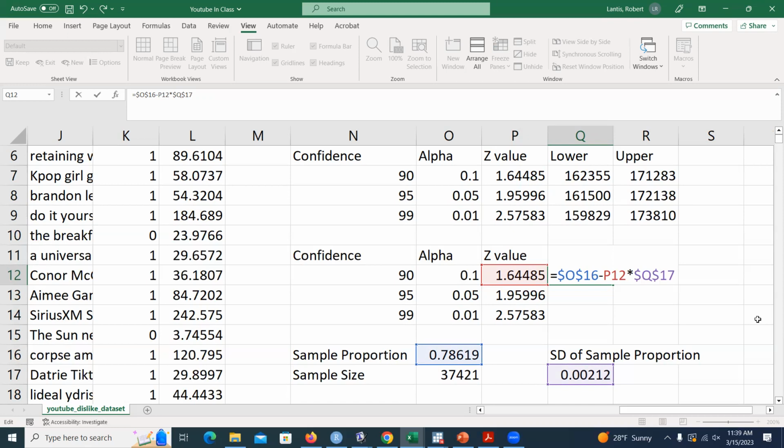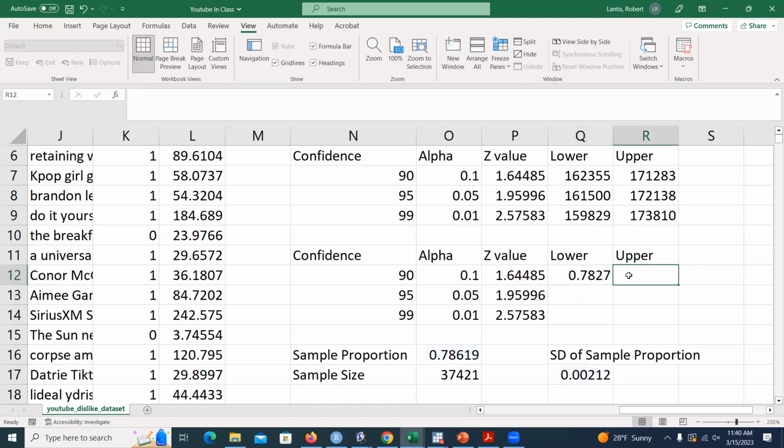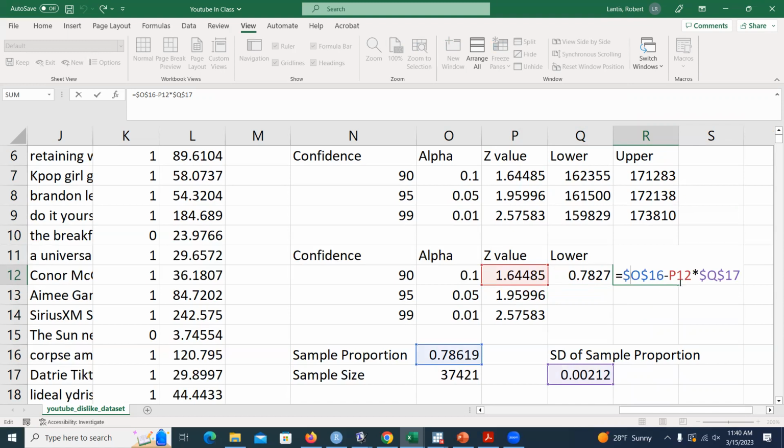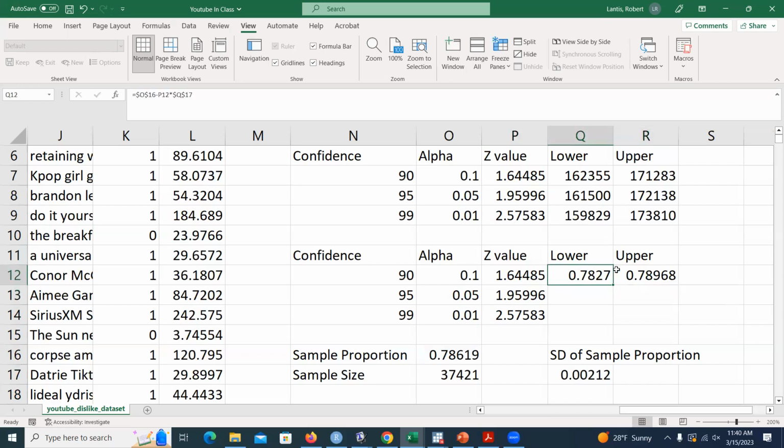So I'm also going to do some shortcuts. So copy this. And I'm going to go and paste it. Right? I should have the exact same thing. But for my upper bound, I know I want the exact same equation. The only difference is I'm adding my margin of error. So I just go in, copy, paste that so it doesn't update the cell references, change my negative to a positive sign. Now I can copy both of these down. I should be getting 3 different levels of confidence relatively quickly.